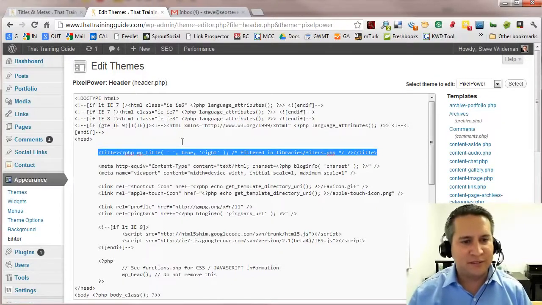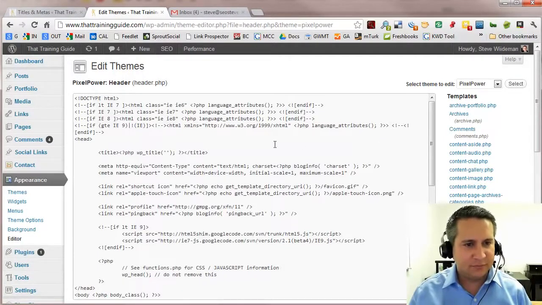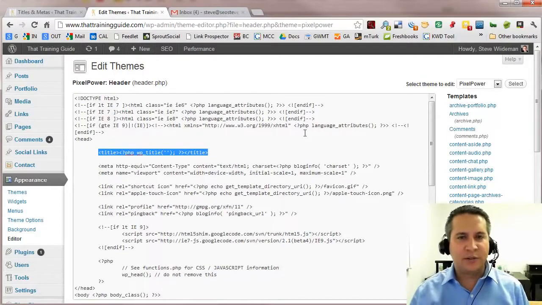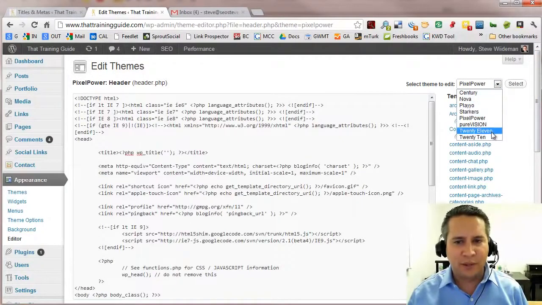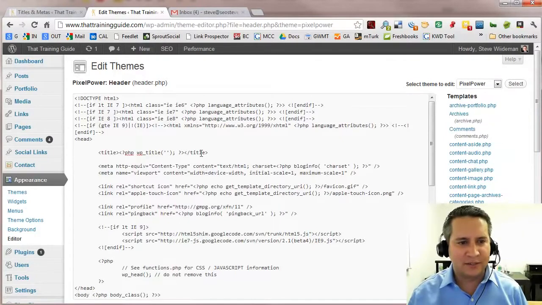So the best practice is to take the basic code and paste. That's the basic code, and you can get that from this video. You can copy and paste, just really simple. That's the code you want to use. It comes with the default installation of WordPress, so if you want to borrow it, it should also be in one of your other themes, like 2011 and 2010 should have the exact same syntax.